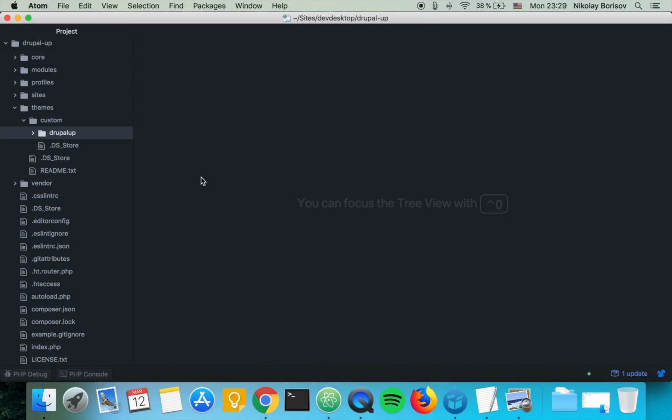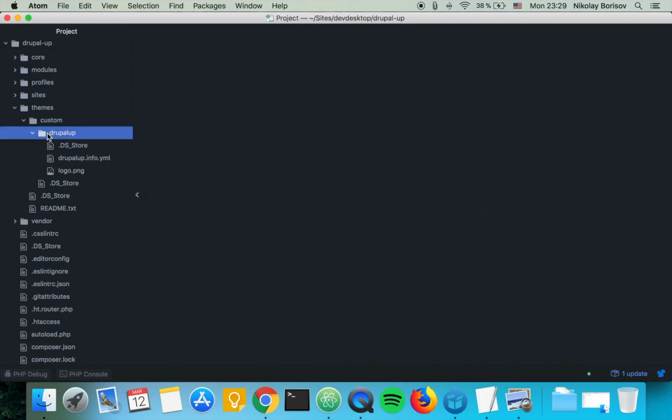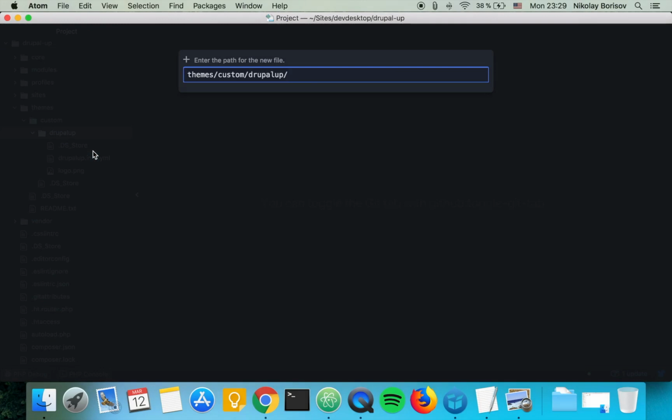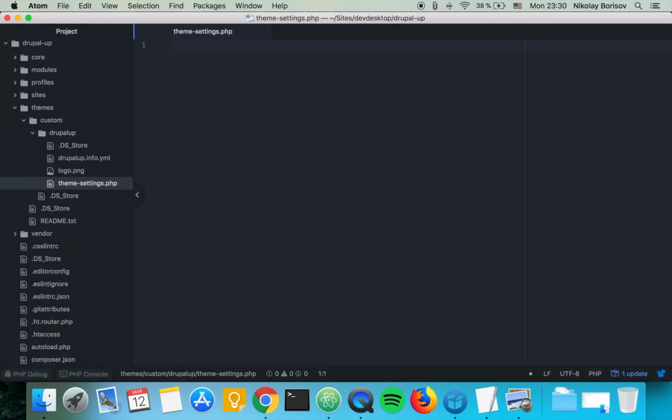So let's jump to the code base, and in our custom theme, let's go ahead and create the theme-settings.php. Here we will be writing PHP.